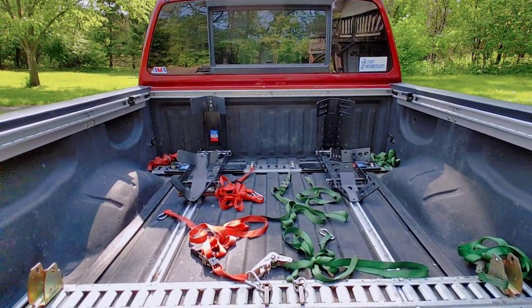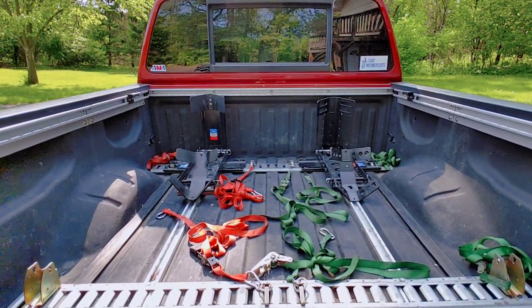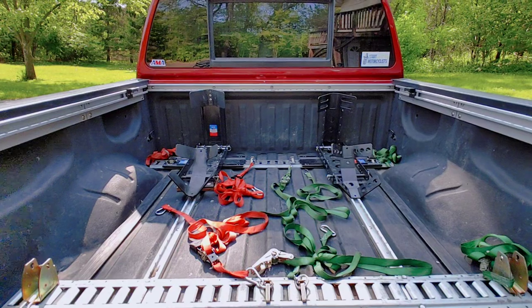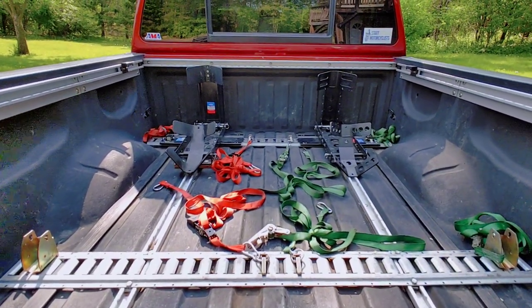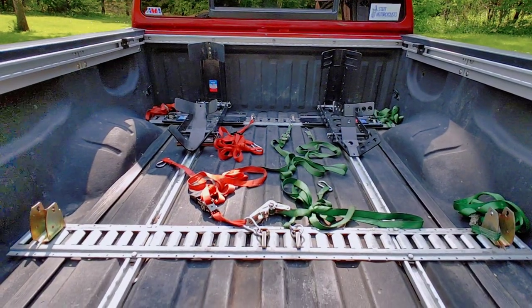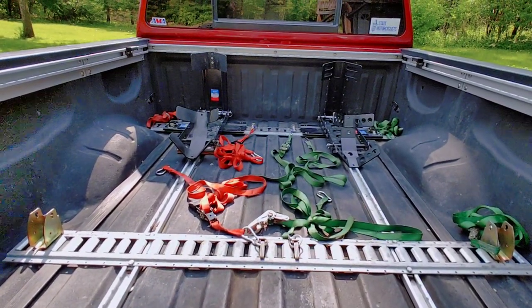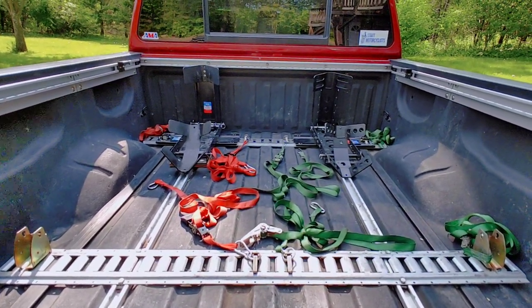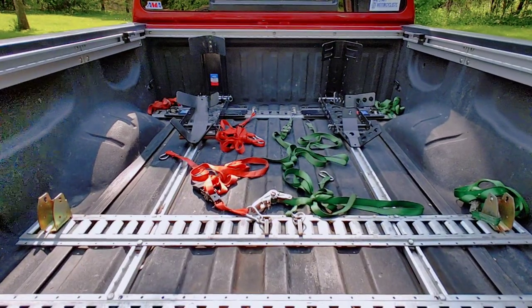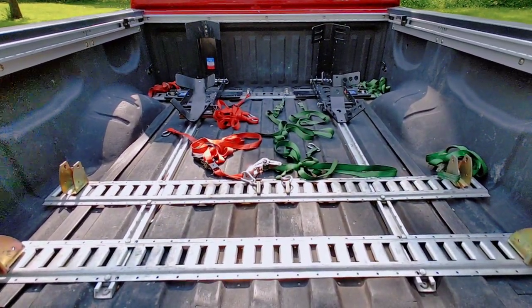Both are mounted to the E-Track using Condor mount plates. The Condor mount plate and all Condor accessories work on a Rack A44 clone chock. The point of having E-Track is it enables me to move the chock left or right, whatever placement I want. It also enables me to move these tie-down points left or right. I also use 2x4 standoff fixtures for E-Track as tie-down points and to prevent things from sliding around the bed.